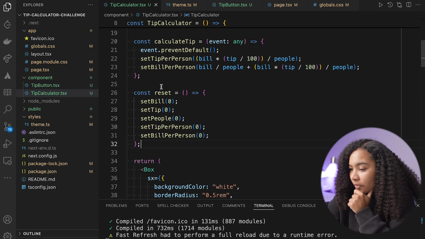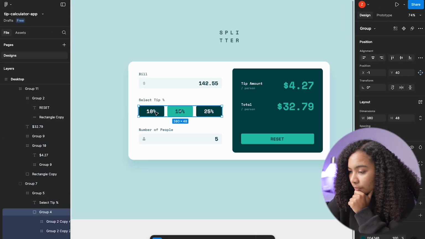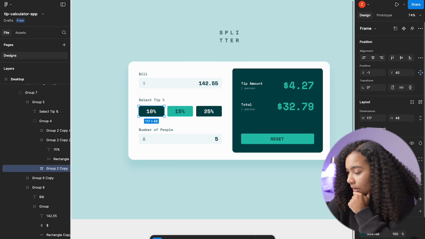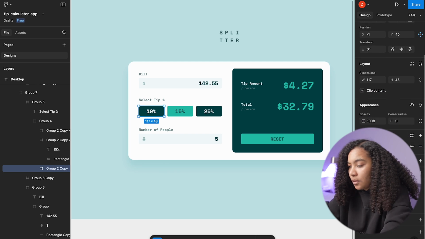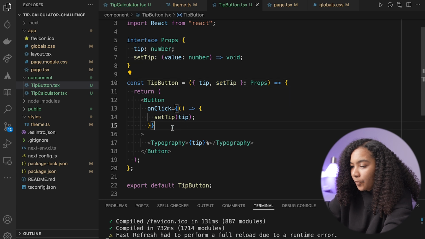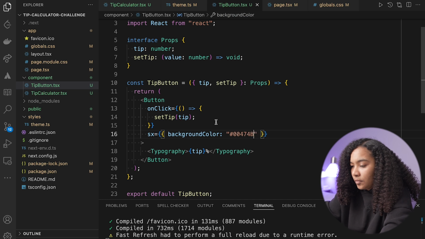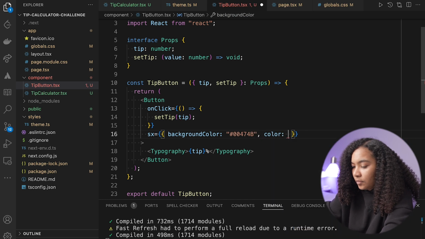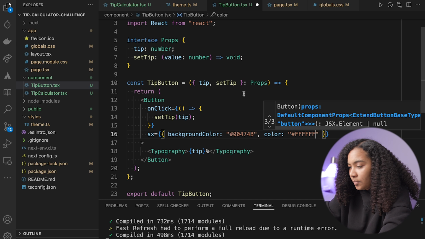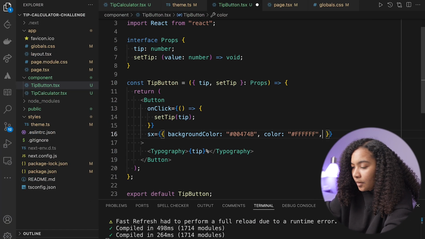Oh, and then we have these buttons, which are going to be, that's going to be the background color. We'll say padding.